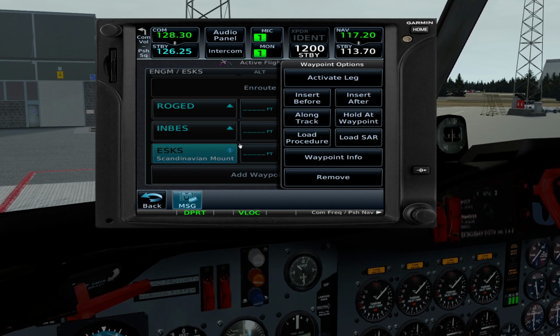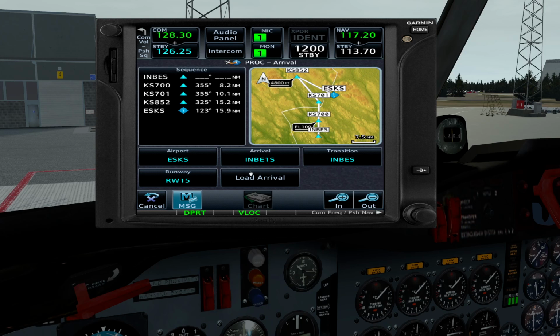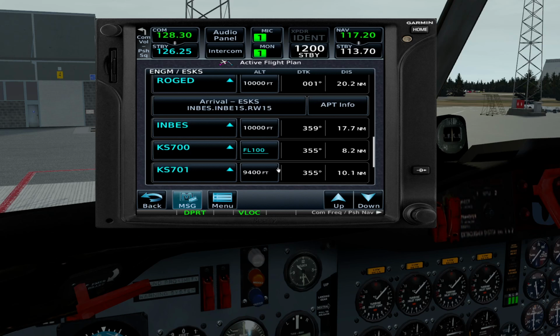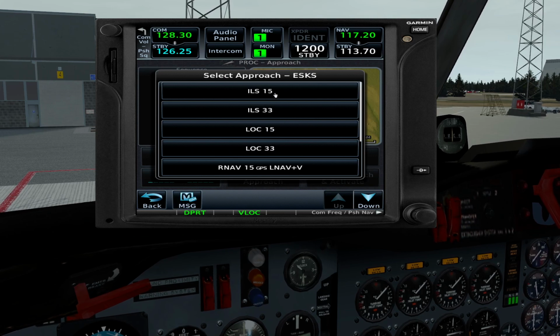This is a really new airport, Scandinavian Mountains. It's near a ski location called Sälen, that's really popular. So we can do our arrival here, runway 15. That makes sense. That's 19, right? Perfect. And then we can do the approach. We can do an ILS.